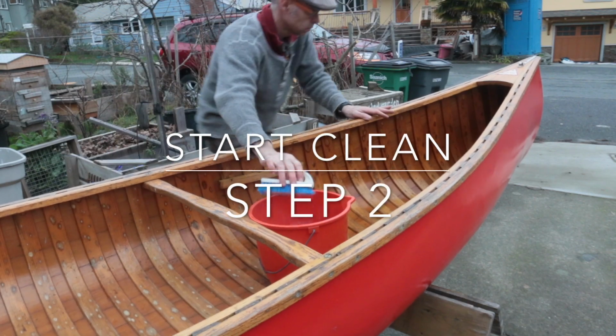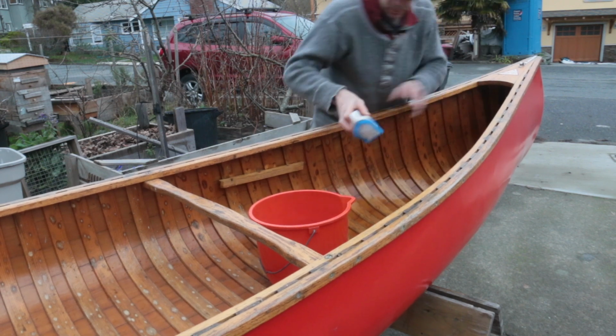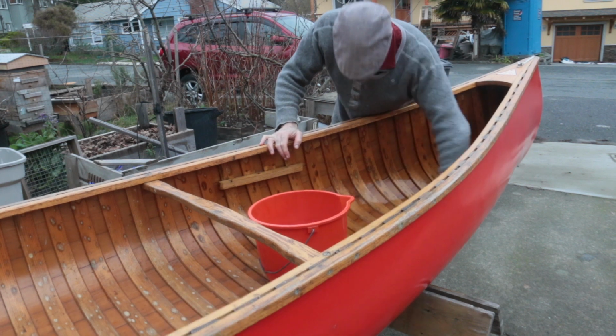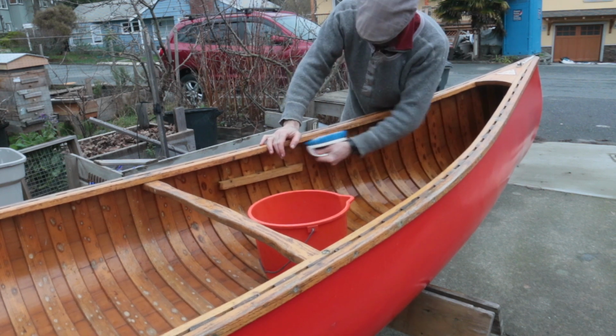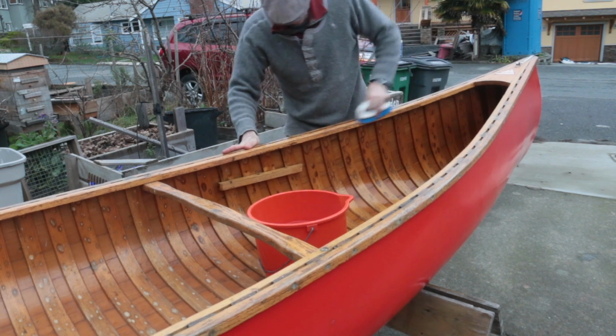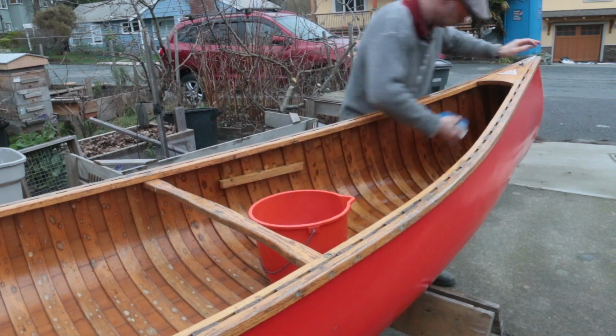This is possibly the most important but most overlooked part of the canoe restoration process: cleaning your boat. I recommend a stiff but soft bristle brush and a mild detergent like dish soap. If you're going to be doing any revarnishing, trisodium phosphate is a really good idea. It will actually etch your varnish and allow for a better bond.